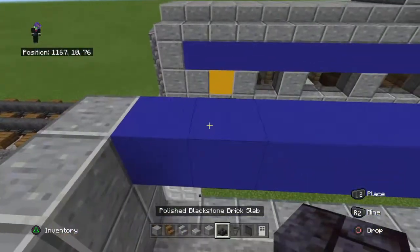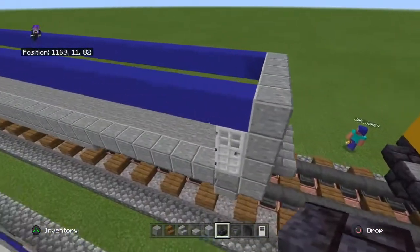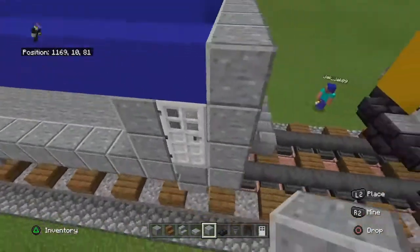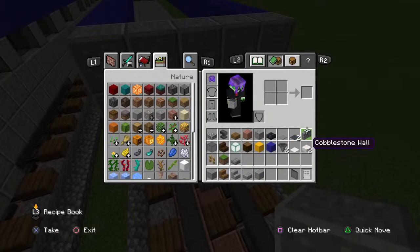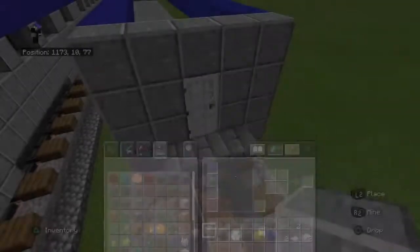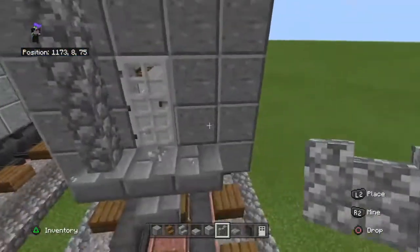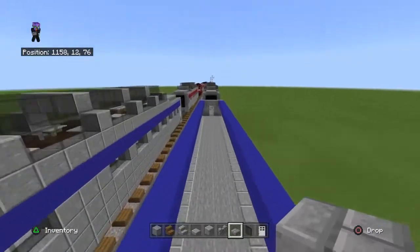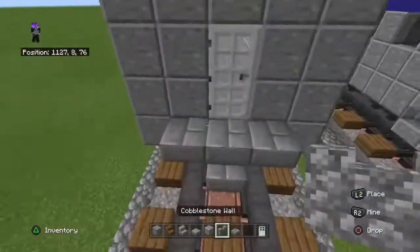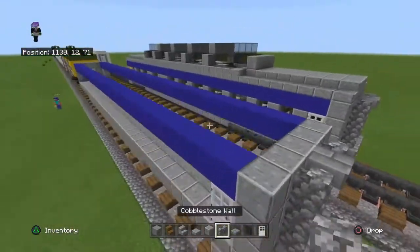And now we're going to add, what should I do on the door? A row after the door like this, 1, 1, 2. And then for the gangway, cobblestone wall and stone brick slab, 1, 2, 3, stone brick slab in the middle or on top. Same for the other side, 1, 2, 3, 1, 2, 3, slab on top.